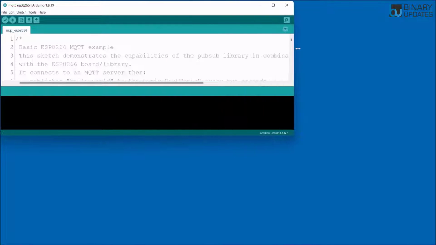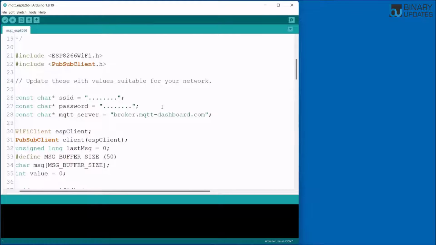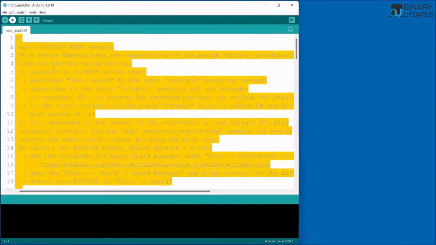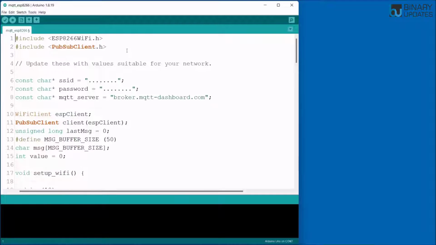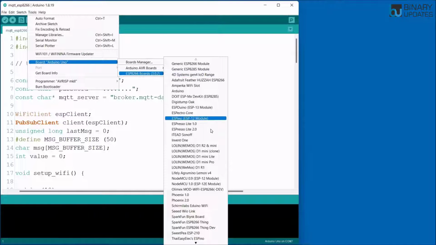I'm just going to resize properly, and then you can see here's an example project. What I'm going to do is remove those comments because clean code will be much better when I explain. Now you see this ESP8266WiFi.h header file is not detected. It shows in a black font, and that is because we have to go to Tools and make sure the board, we have to select NodeMCU 1.0 (ESP-12E Module).